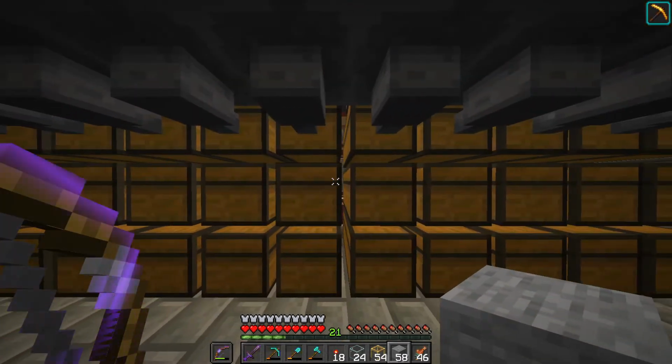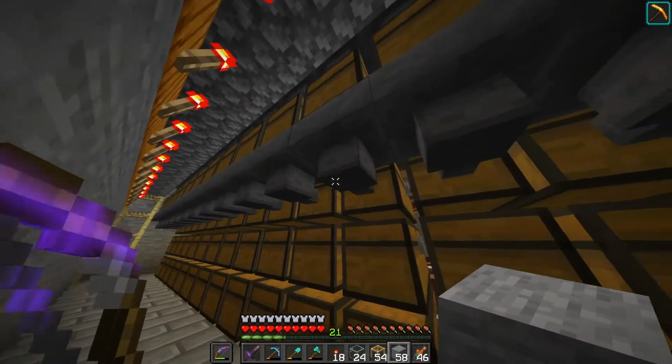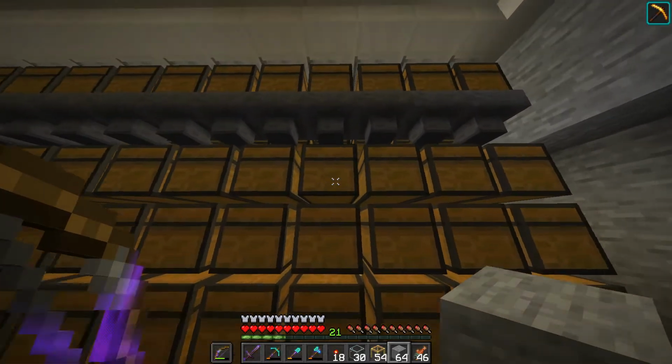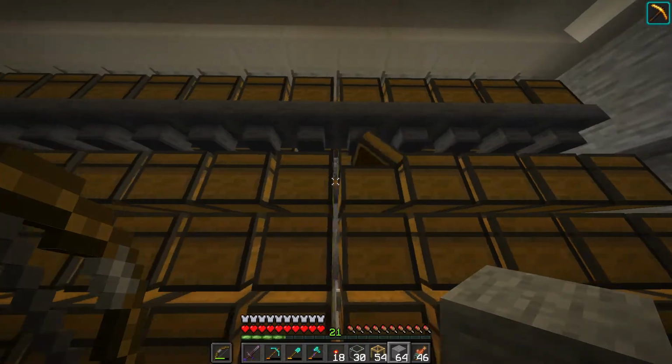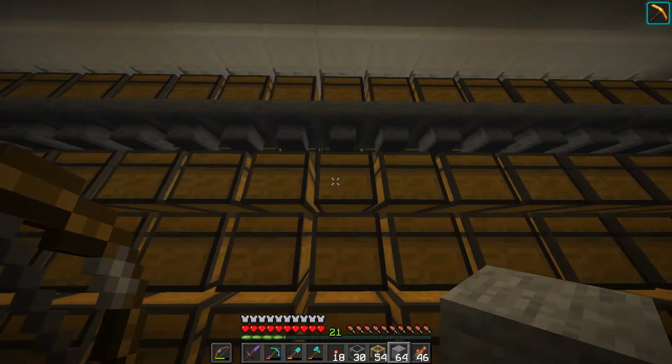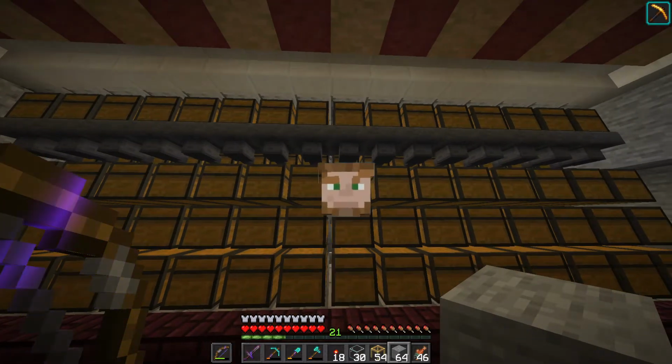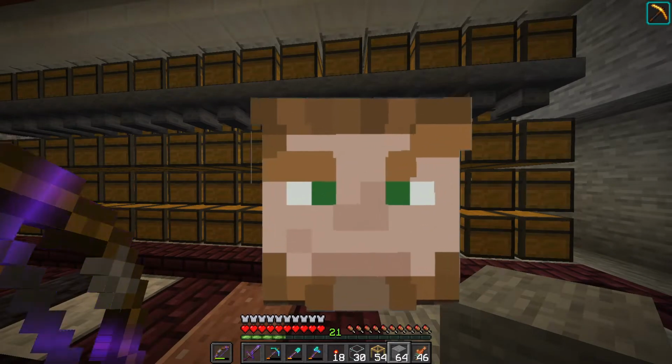Obviously, I'm still missing some hoppers here, but this will be plenty to get the sorting started. The idea is this entire wall will be for the items coming from the sheep farm. Last year, I used over 100,000 carpets and never made the sorter. Never again, my friends. Never again.